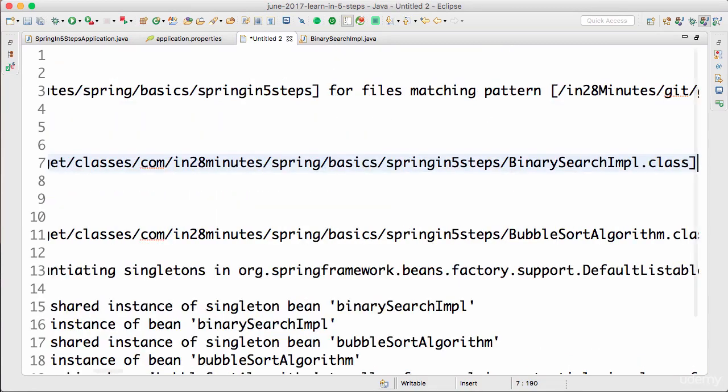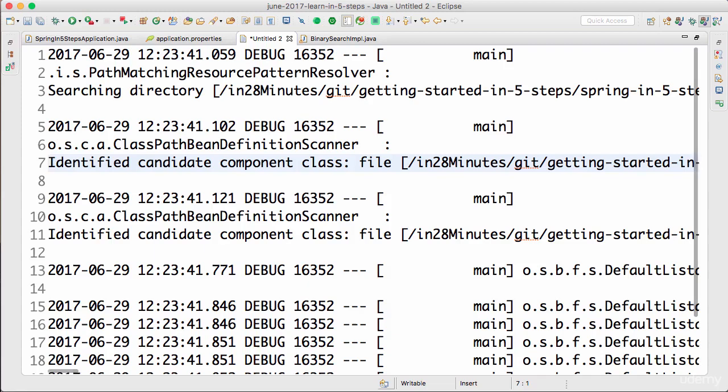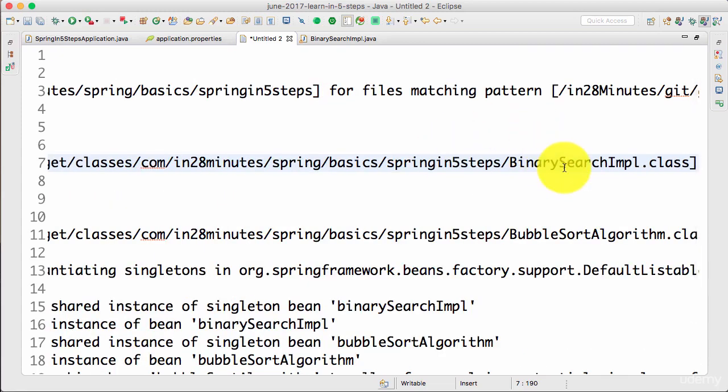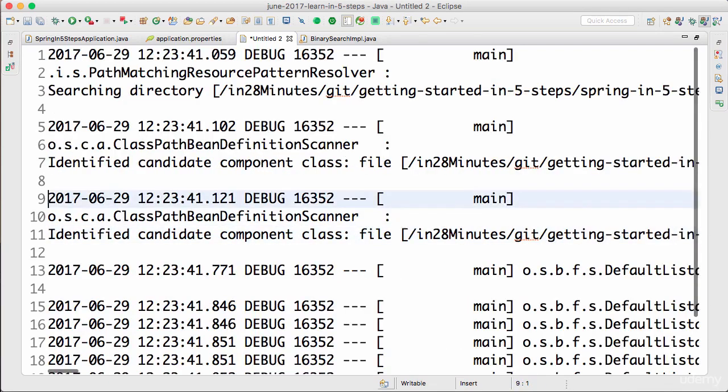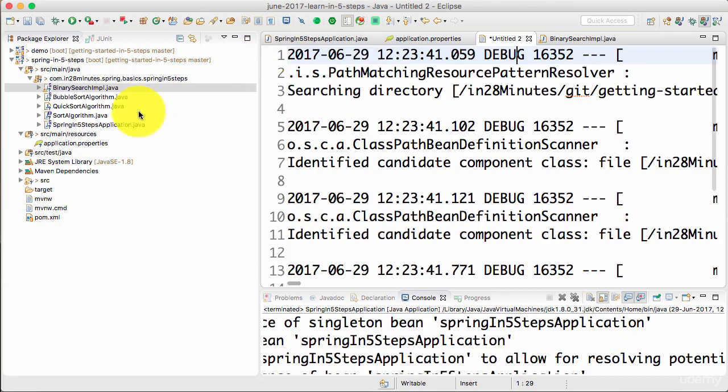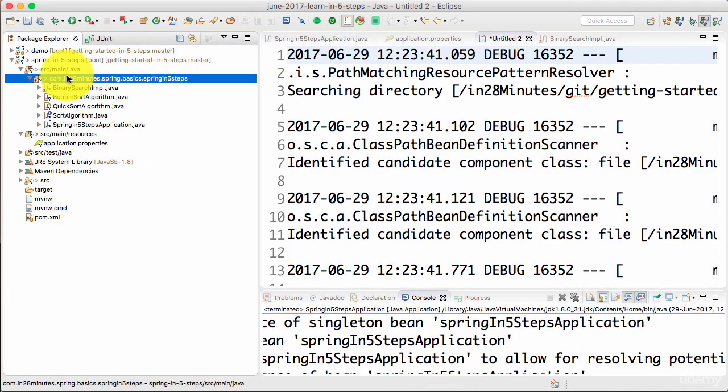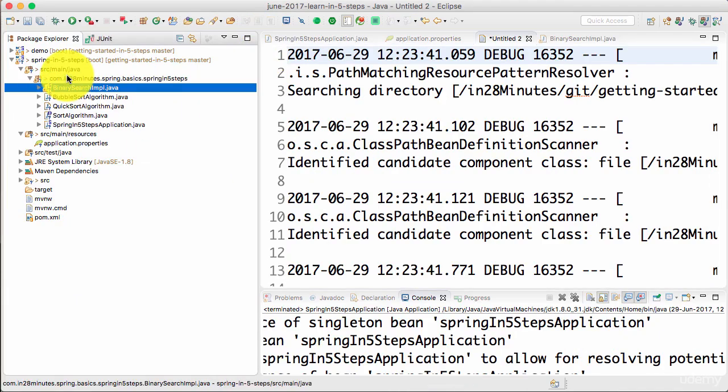So now it says I have found two classes. Which ones? I found BinarySearchImpl.class and BubbleSortAlgorithm.class. These are the two classes which have a component in there. So it's saying identified component class. Spring goes to this package, searches through all the classes and finds the components.